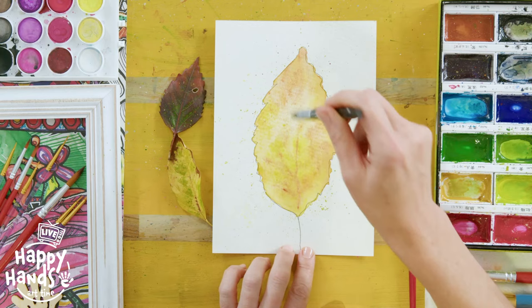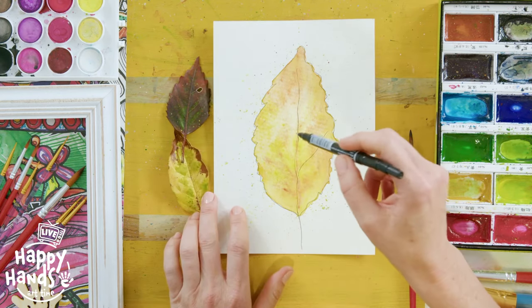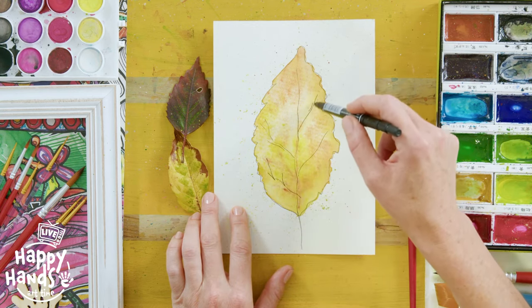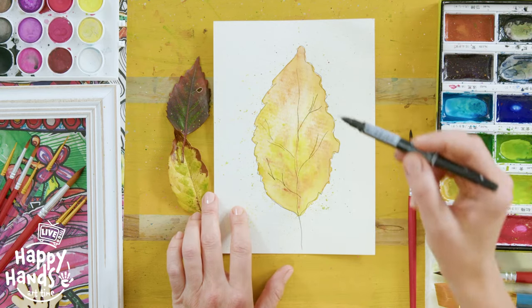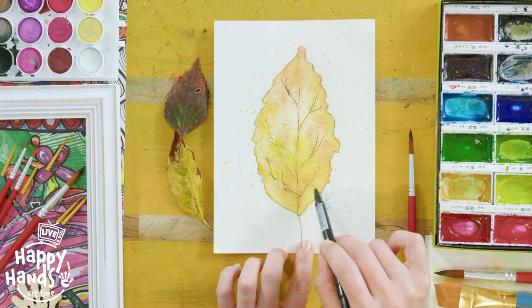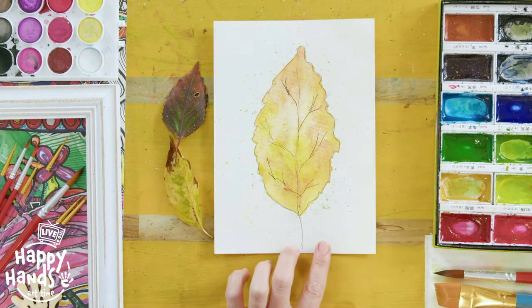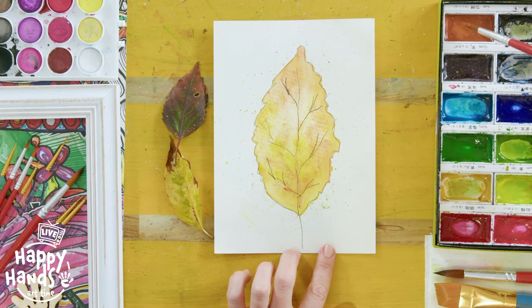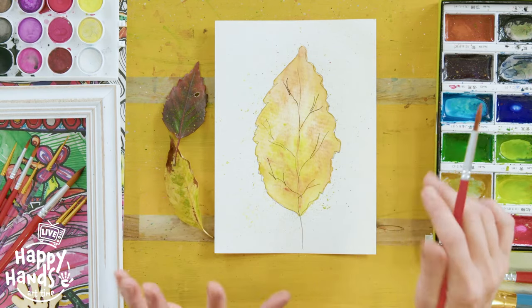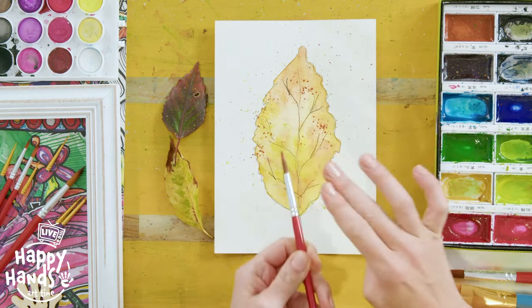I'm just going to add just a little bit of a line up the middle like this, and there are a few going off the sides here and there as well, just a few little markings to finish it off. I feel like I want to add just a little bit more splatting - I do love that. As these have dried they become a little bit more lighter. I've got quite a few dark areas, so I'm going to get my paintbrush one more time and add a few more little splats of the darker colour. It's okay to go back to your page and say you know what, I want to add a little bit of this or that - that makes it all the more fun.